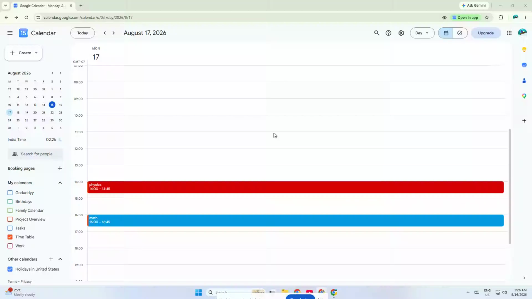If your Google Calendar is giving you an error, freezing, not loading properly, or just behaving strangely, don't worry. In this video, I'm going to show you a few simple fixes that can solve the problem fast. These steps are easy to follow, and you do not need any special tools or advanced technical skills. We'll go through a full page refresh, clearing browser data, checking for extension conflicts, and then re-logging into your Google account.